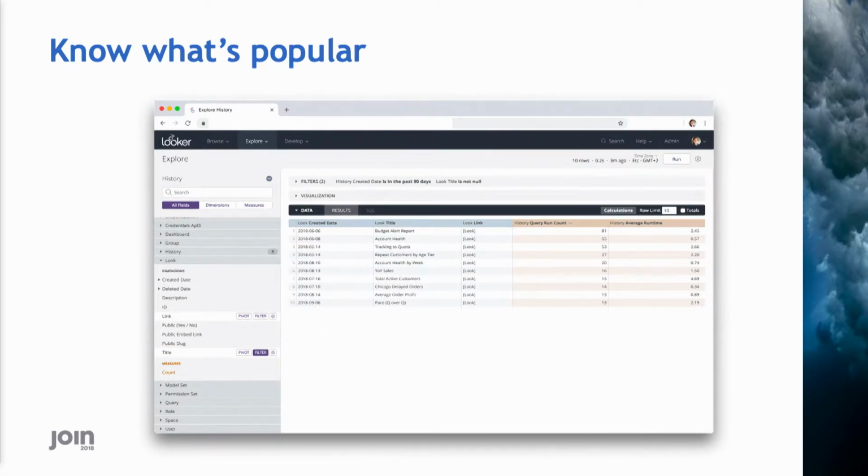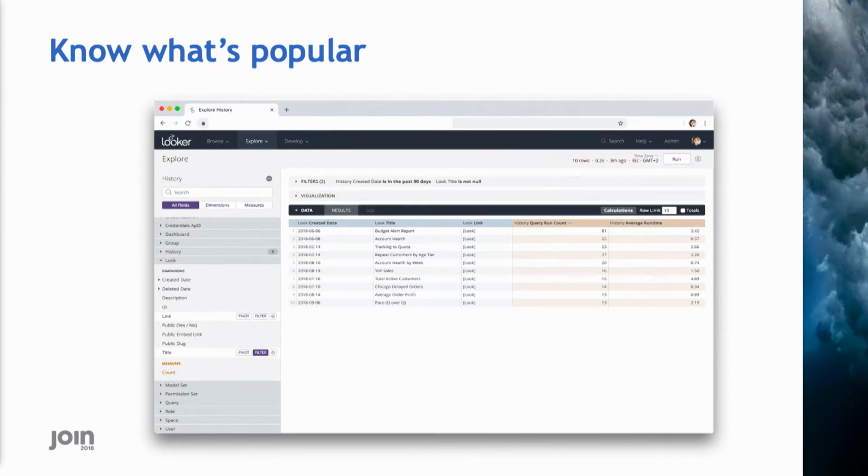Another good use case is seeing what the most popular looks are in your instance. Here I've swapped out the dashboard title and pulled in a look title instead. I'm also pulling in some interesting metadata about looks. I've pulled in a created date for the looks, and I've also pulled in this third column here, which is called a look link. Within the Looker model, you'll find some fields that are built to be links that will take you to other parts of the Looker application. In this case, this link is going to take me directly to that look. So if I'm looking at data about that look and I want to figure out exactly what it is, I don't have to search for it. I can click right through from that dimension.